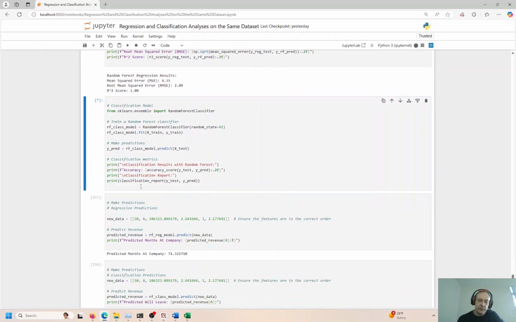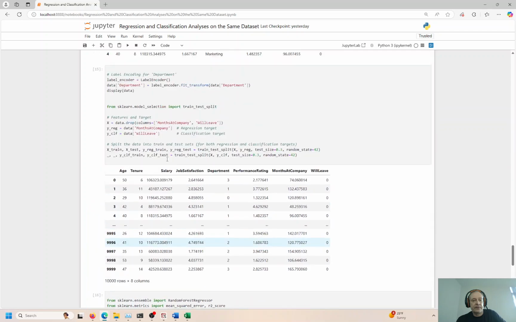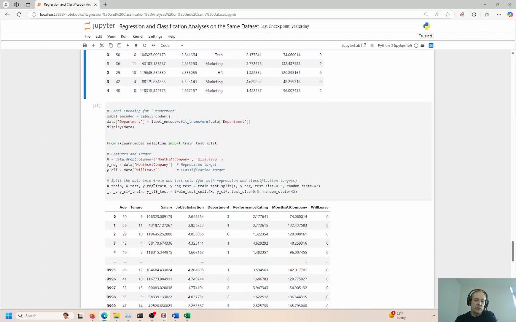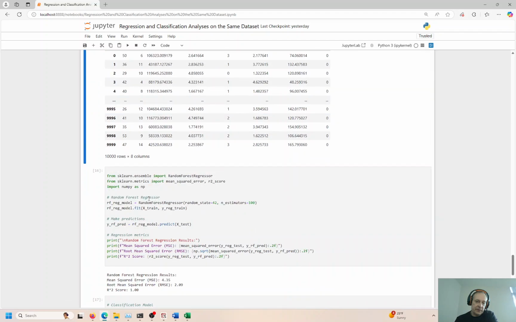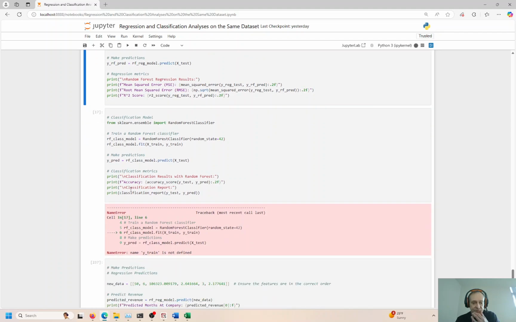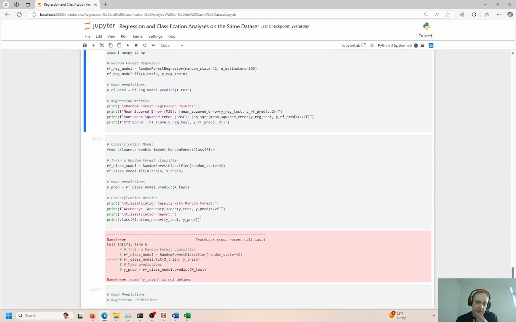And let's do the classification side of it. Okay, and the model is being fit and trained and tested. Why is y train not defined? Let me redo this. Something got jammed up here. It should be defined, right? It's saying y train. Let me see, did I not have the y train? Y classifier train? Oh, I see. So yeah, I did make a mistake.